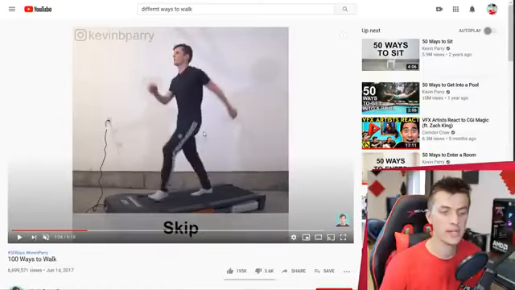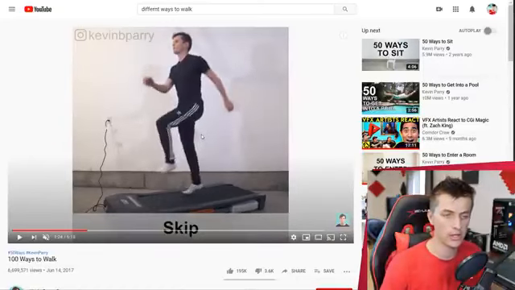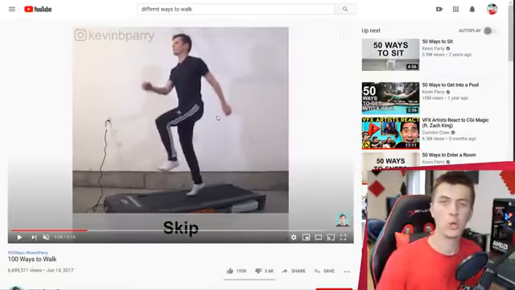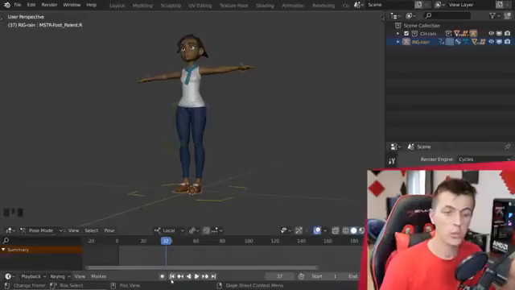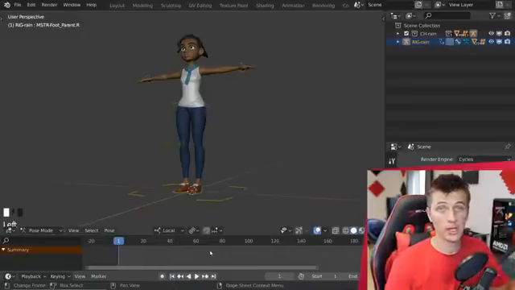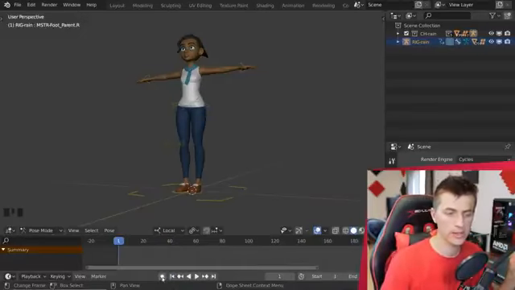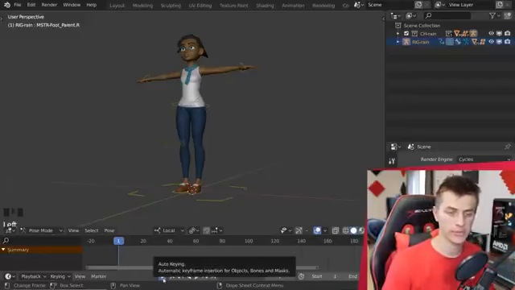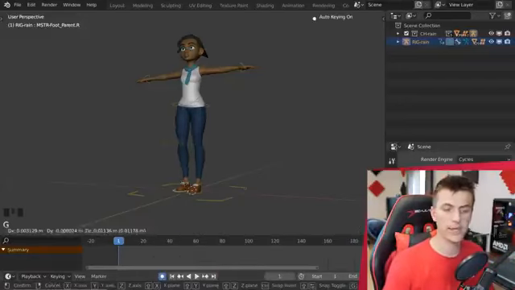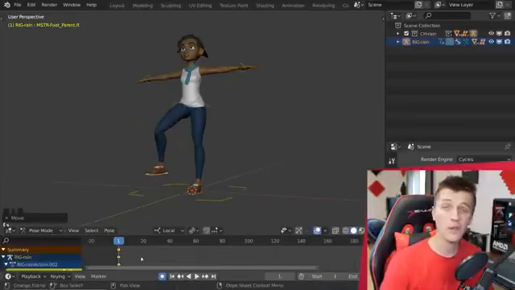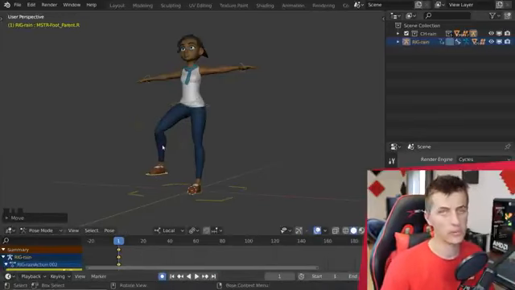So we're going to start off by making this pose here, the up in the air, arms swinging, jolly old skipperooski. So we're going to go ahead and jump to frame 1, and what can actually save you a lot of time in animating keyframes is clicking this button right here, which is an automatic keyframe insertion. Basically, if you now move any sort of bone and let go, it's going to automatically add in a keyframe, so that will save you a little bit of time in case you might forget to add a keyframe at some point.